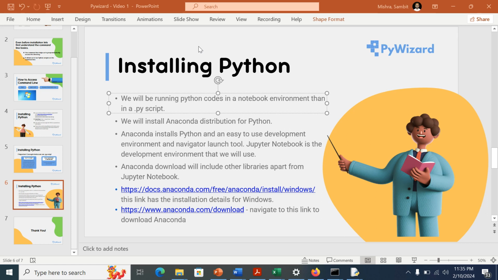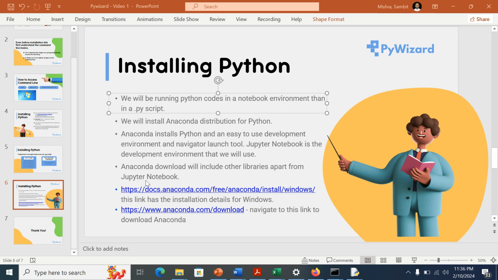Anaconda distribution installs an easy to use development environment and navigator launch tool. The Jupyter notebook is the development environment that we will be using. And the best part is that the Anaconda download will include other libraries apart from the Jupyter notebook.